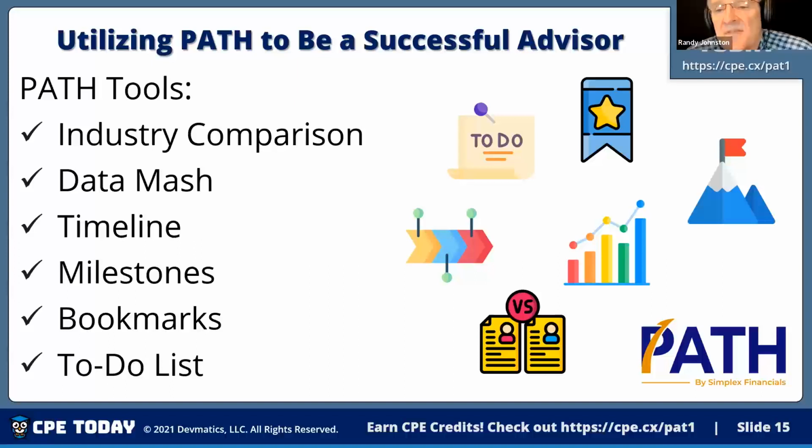So what the heck is Data Mash? So Data Mash is a very powerful, I call it the engine. What I mean by that is Data Mash is going to allow you to do that unique calculation to track the KPI for the business. So if you think about it, maybe you wanted to know what your sales per square footage is for your restaurant or for your business. The only way you'd be able to do that calculation is run a financial report, get out your calculator, or maybe export that to Excel and then do the calculation.